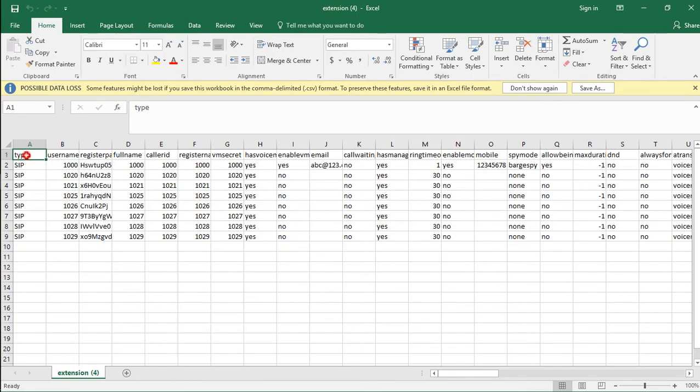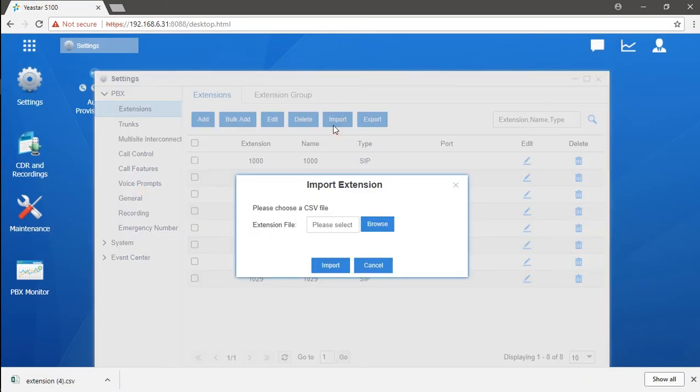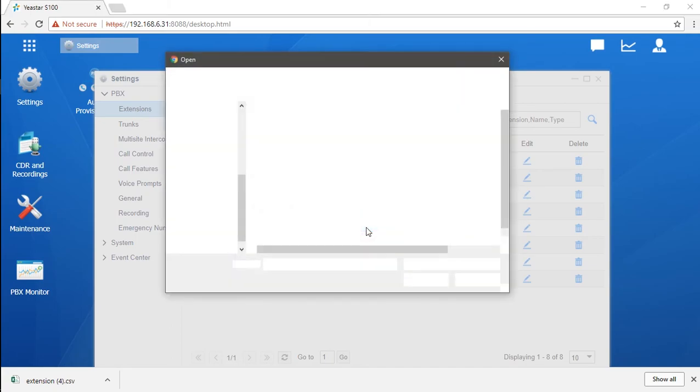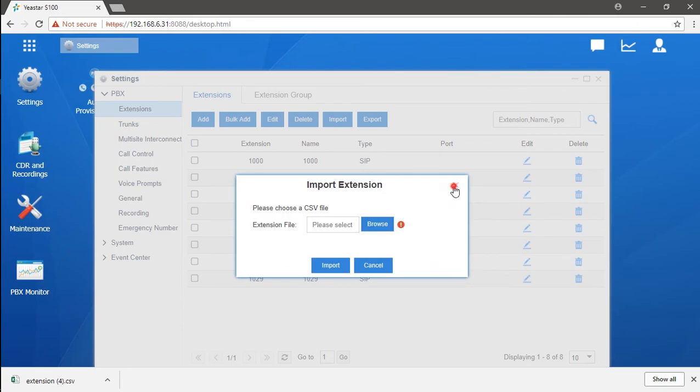You would just need to follow those items. For example, we got a type, we got a username. You just follow those details and fill in the blanks. After that, click on save and get back to your PBX. Just click on import. You just find that CSV file and import it so you can have it automatically.